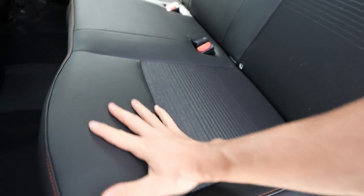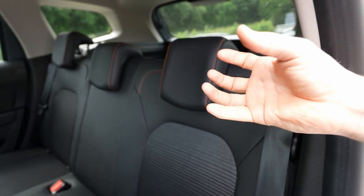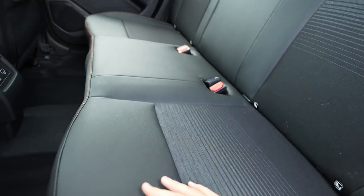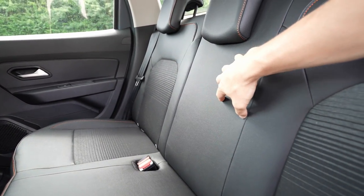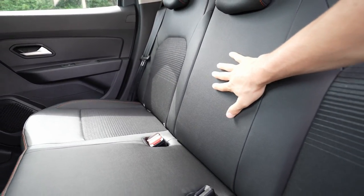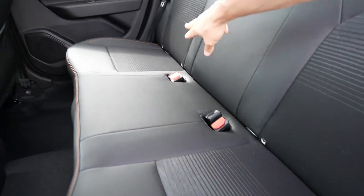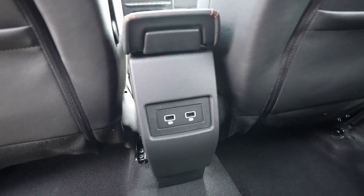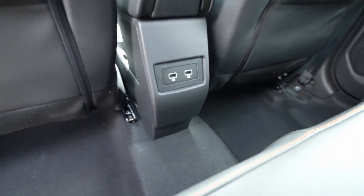Going inside the rear, the entrance is relatively large. I really like the white roof — it makes the interior much brighter. The seats have leather in combination with fabric in the middle, with nice yellow stitching and a quality headrest. They feel great when you touch them and should last for many years. Notably, the middle section of the rear bench is flattened so the third passenger can sit comfortably. There's also a headrest for the middle seat, ISOFIX anchors, and two USB 2 ports.